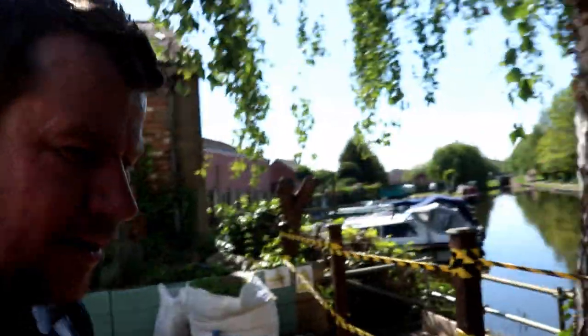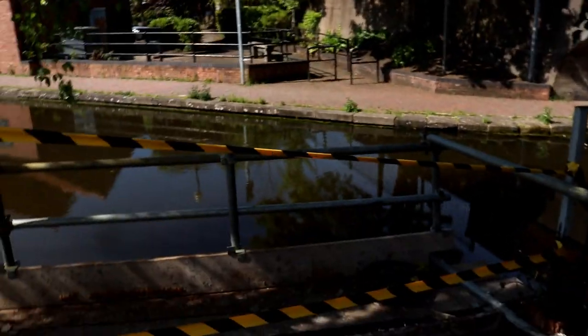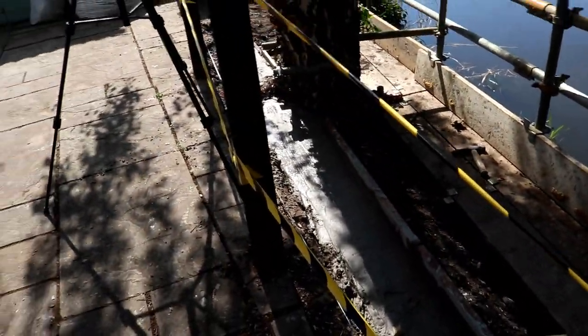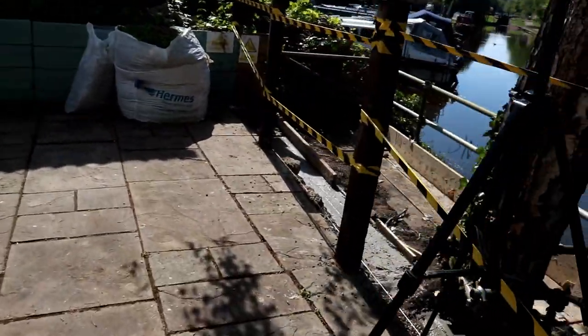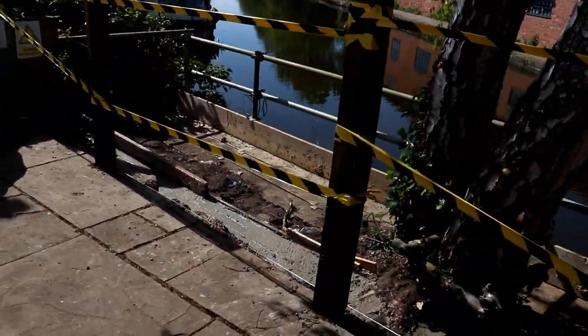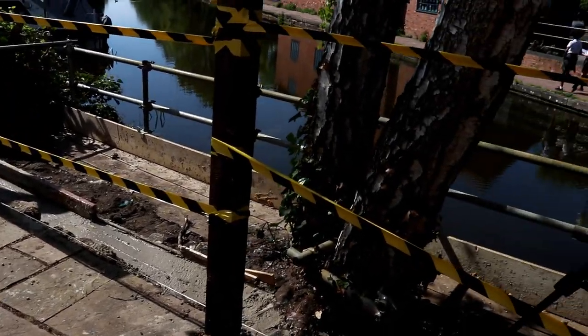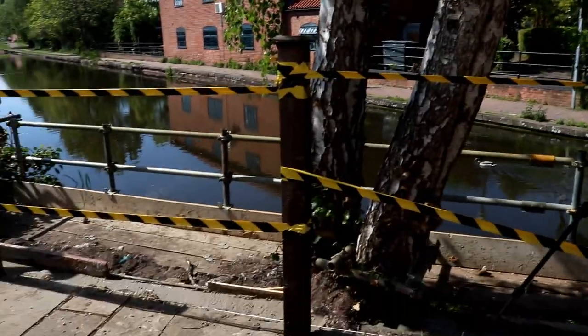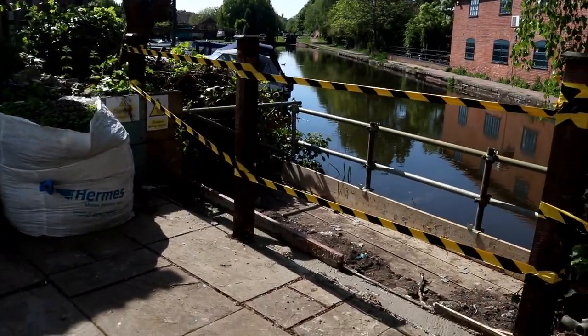Footings in. All the spare stones have been shoveled up and put onto the back of the van. We're going to take them home and put them in the garden this evening if I can bring myself to do it. And yeah, we've put some black and yellow tape across the edge so we don't get anybody trespassing on our wet concrete. And hopefully this will be all cured tomorrow so we can start maybe laying some brickwork. It looks way different though, doesn't it? Just taking the fence off makes it look completely different.